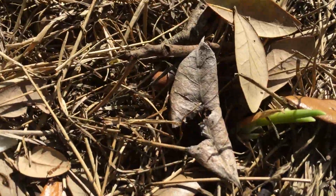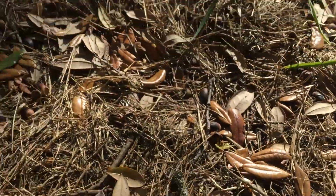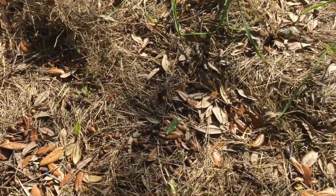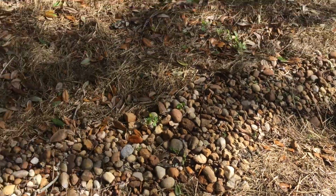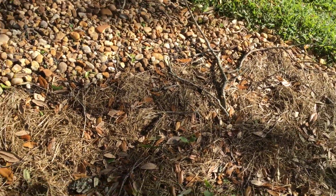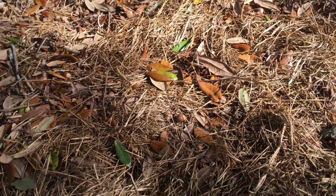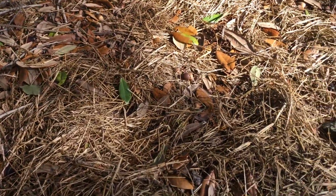But here you can see is one part of the onion sprout that I planted in this garden. We planted some potatoes around here too. They're under the hay. I didn't even put them in the dirt. I just put them right down on the ground. There's lots of different potatoes and onions in this area too. I don't know where though.